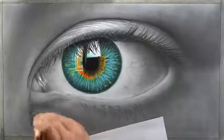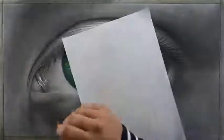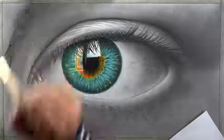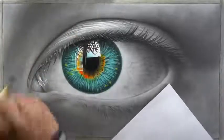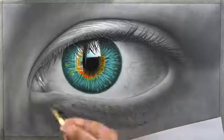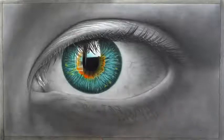Okay, now before adding the skin texture in the background areas, I'm going to shade this lower portion of the lower eyelid using graphite powder with a brush. This way I can easily control the thickness or intensity of the shade in this specific portion. Or you can also add this darker shade with a 9B pencil and blend it with a dry brush. It's totally up to you.